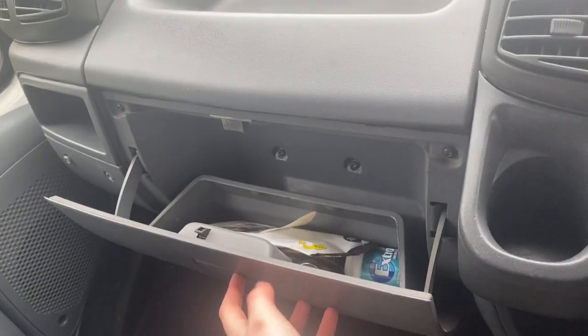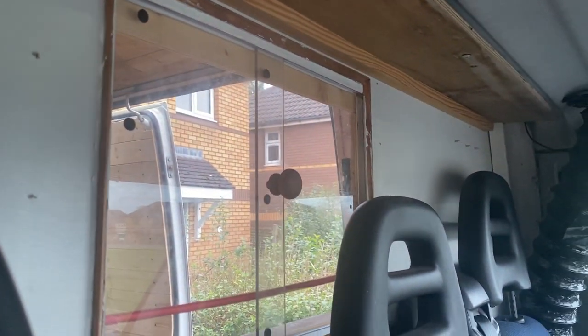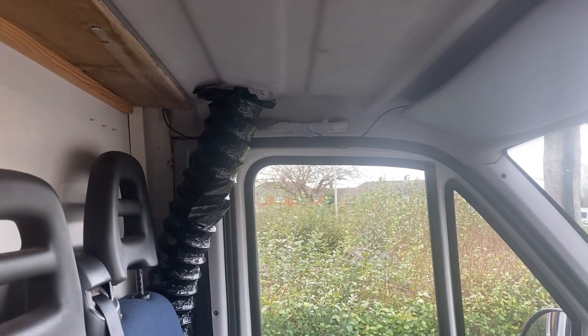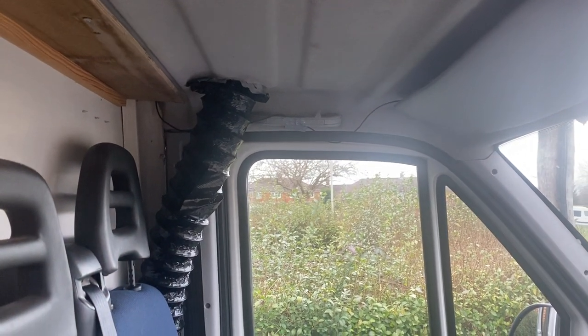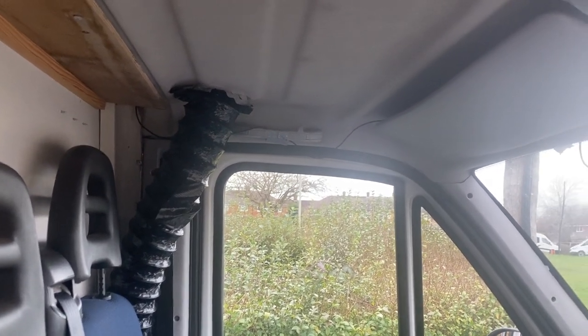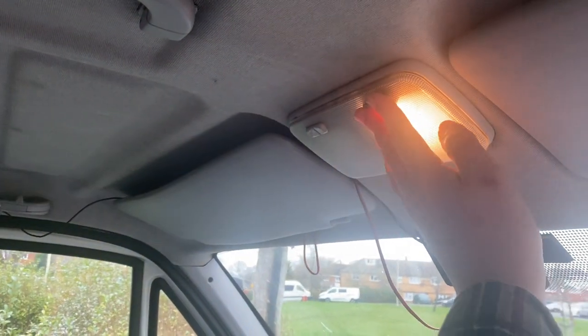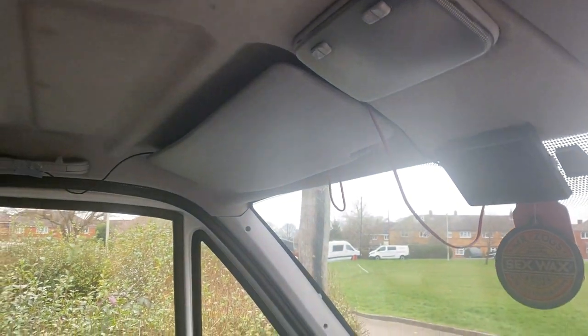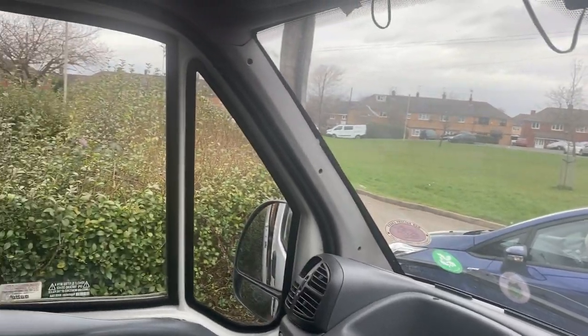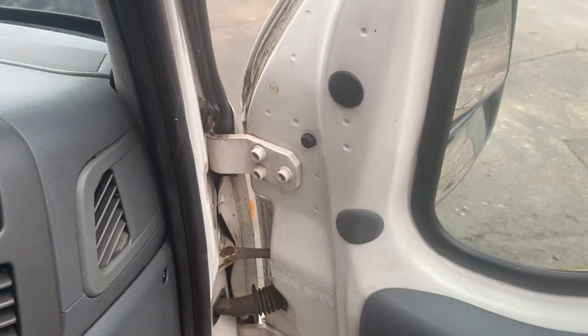There are cup holders, a glove box, and all that jazz. There's the hatch I showed you from the inside. The extractor fan tunnel comes through here because it makes it a lot quieter — when you're in the van you can't really hear it at all, which is great. There are lights up here, and it's all carpeted on the bottom.